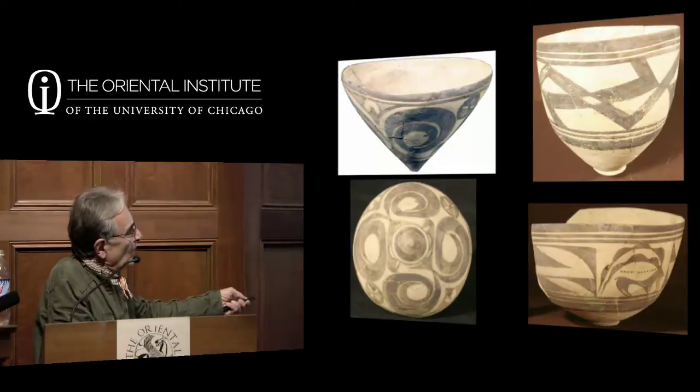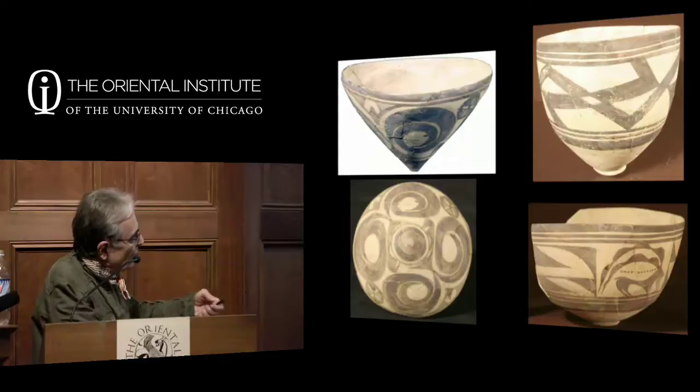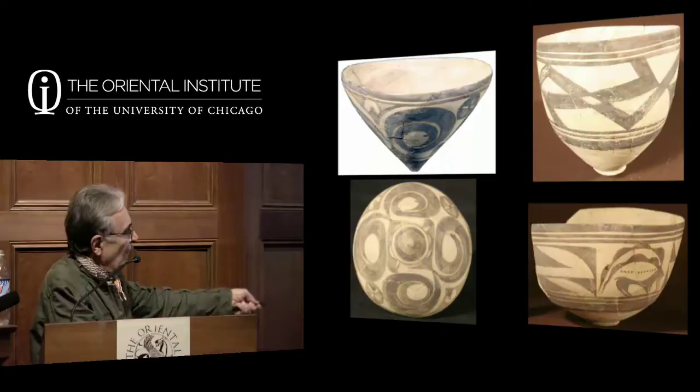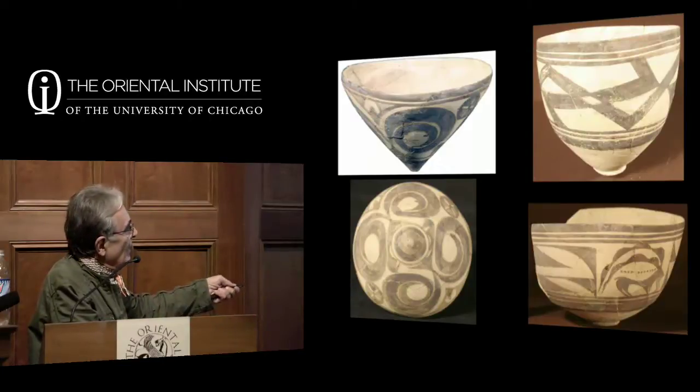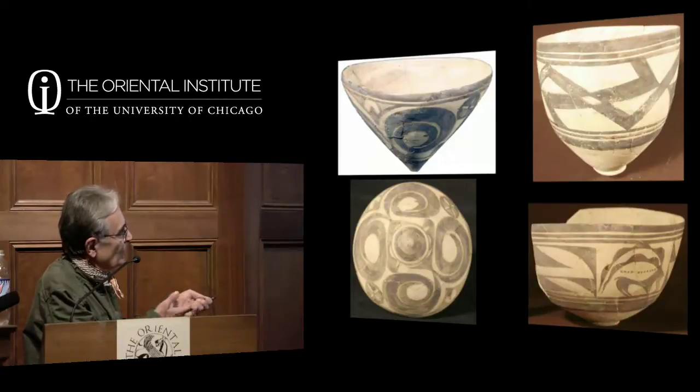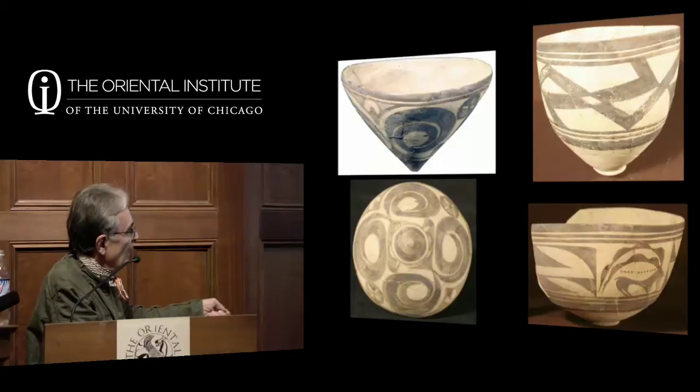And then you have another pattern here, a torsion. You can see the torsion here. They're just tearing at each other with just simple lines. And here, of course, the balance. I mean, you have three pieces of pottery, but you can see three different styles: a well-balanced shape, beautiful, stylized, but very naturalistic. And then you have just geometric that creates a kind of torsion, and then the symbolic pieces.